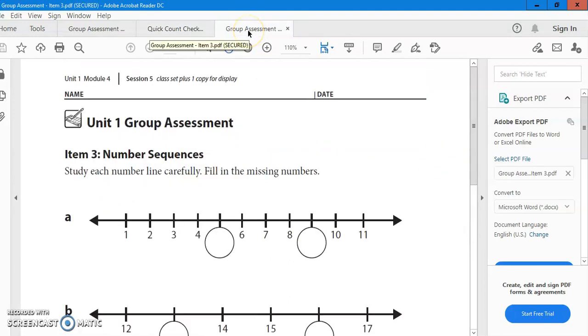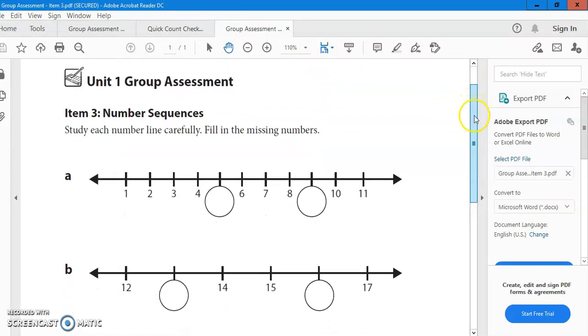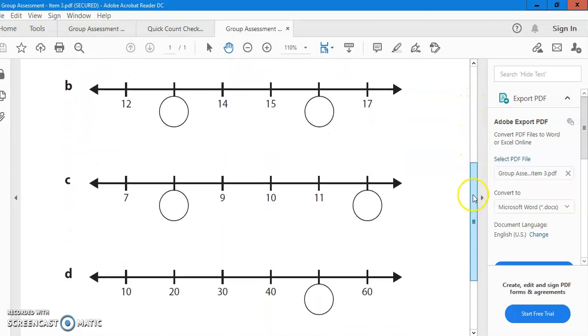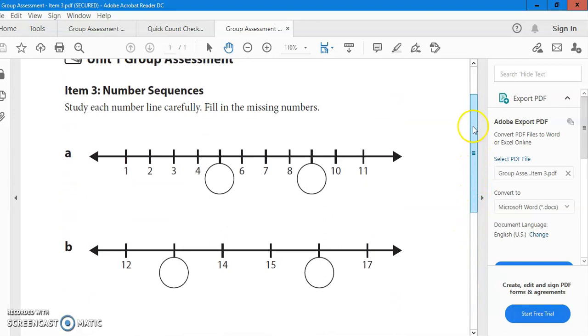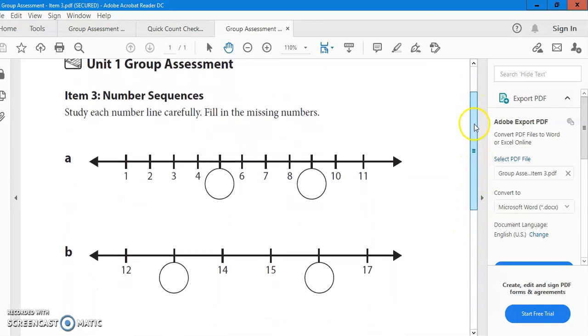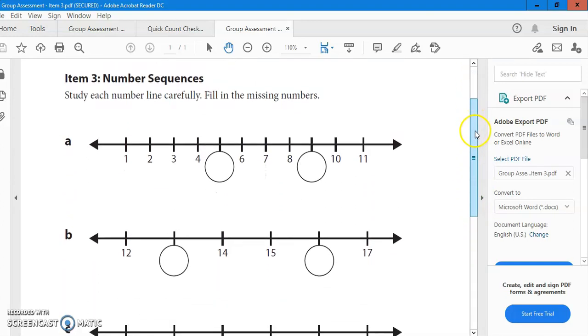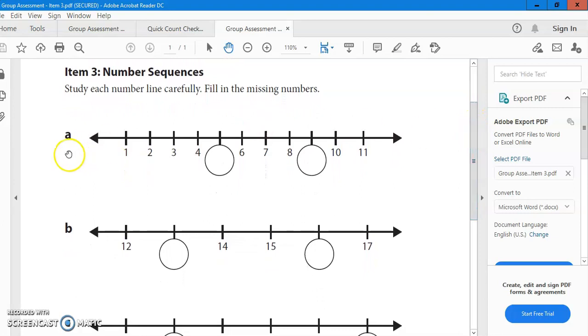Also, really quick, let me hop over to this. This is item 3 of the assessment. It's an individual PDF now that Bridges has made available. And so you could also send this to families for them to fill out, or you could display it right during your Microsoft Teams meeting. And you could say, okay, boys and girls, here's our first number line. Go ahead and read the numbers to yourself and then write down the 2 numbers that are missing on a piece of paper or on a slate.